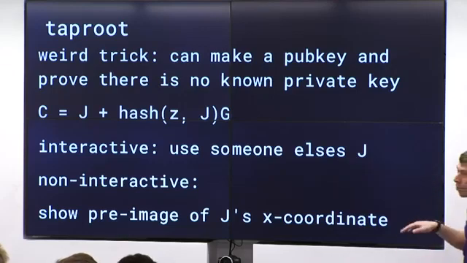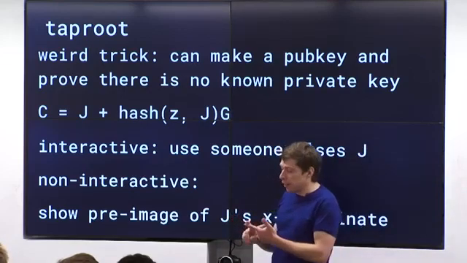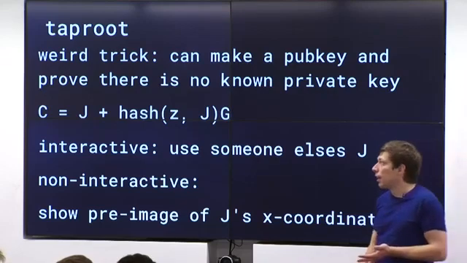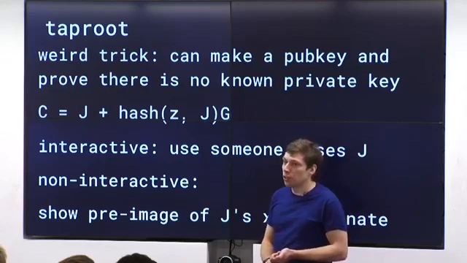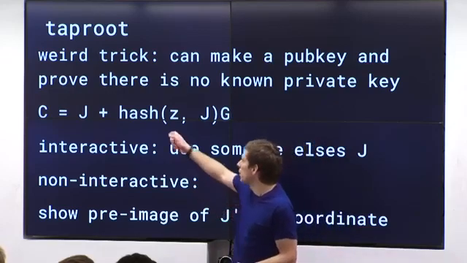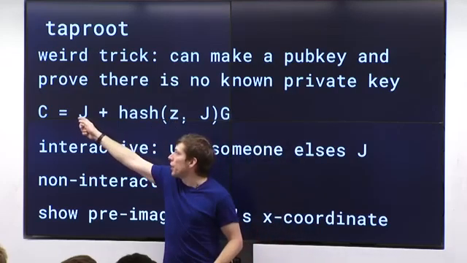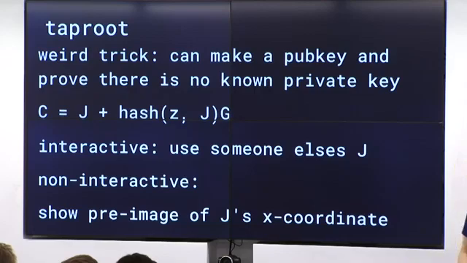And I can compute any construction I want. I can make it 1 of 3, right? I know Alice, Bob, and Carol's public keys, and I can say, hey, Alice, Bob, and Carol, I'm giving you all money, and you can fight over it, or you can cooperate. Like it's any of you get it. And so the idea is 1 of 3 multisig script goes into here, and then 3 of 3 is here. So if you cooperate, you save a little bit of space, and the fees are smaller. But if you don't cooperate, any of you can grab it immediately. I don't know how useful that is, but you could do this, right?